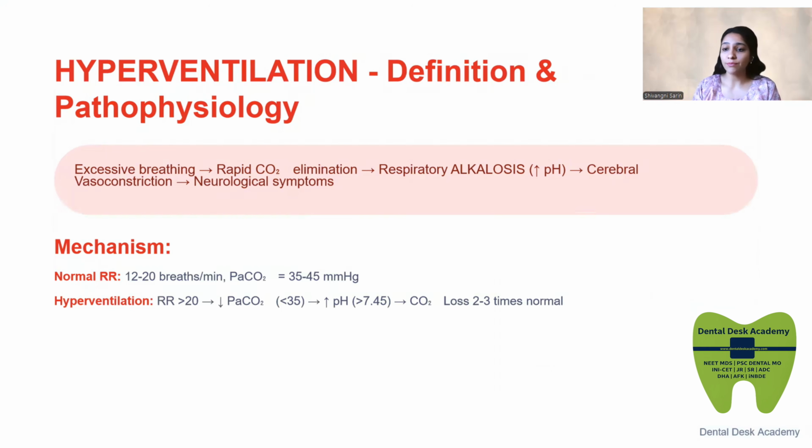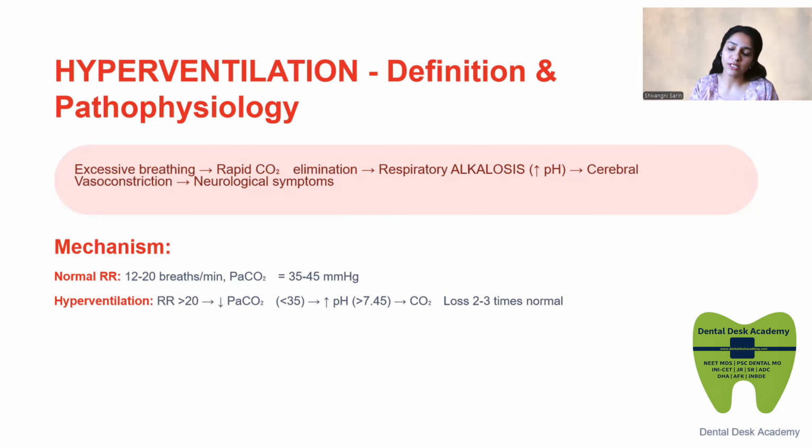So hyperventilation, again, occurs when there is a lot of stress, a lot of anxiety, the patient panics. So what will the patient do? They will do excessive breathing. It will be breathing at a very fast, very deep rate. Due to this, what will happen? The carbon dioxide from the body will get flushed out. It will lead to hypocapnia. Because of so much carbon dioxide being flushed out, there will be hypocapnia. And this will eventually lead to respiratory alkalosis.